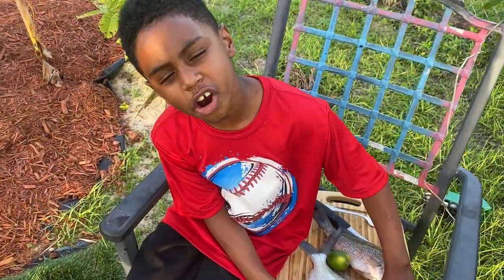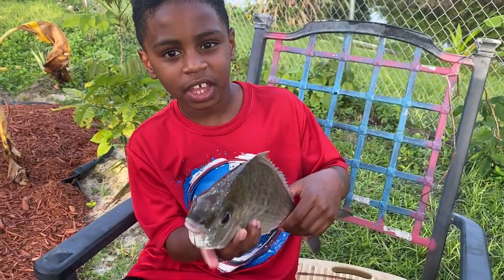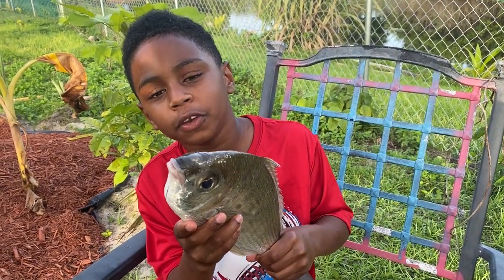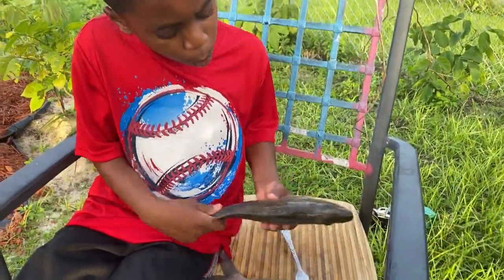Okay, guys, we made it home safely. Now we have to clean the catch. While my dad is filleting my beautiful prize from Mother Nature, sand perch, I'll be scaling the snapper with my fork.